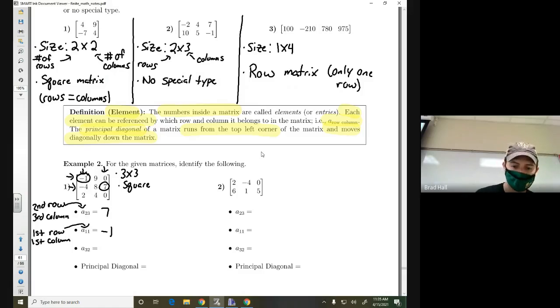Let's do one more. The 3, it's not 32, it's 3 and 2. Third row and the second column. Let's see, third row, second column, it's going to be the 4 here.